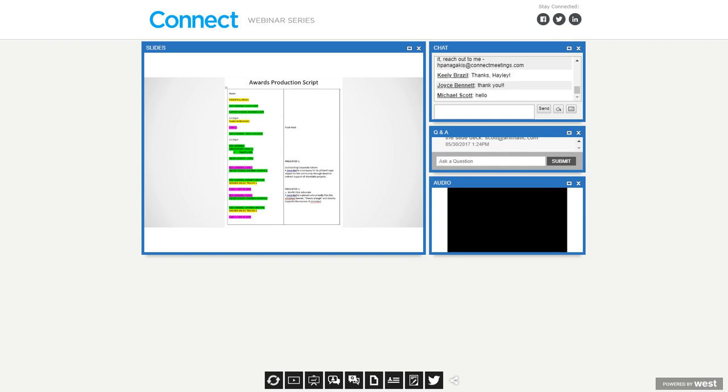So if it's a yellow cue, it's an audio cue. And when I hand these out, I tell my audio guy, those are the ones he needs to be prepared for and pay special attention to. If it's a green cue, it's a video, or it's a graphics or video cue, which means my video engineer, my graphics operator, they need to be on the same page looking for those cues. In this case, the purple is a camera cue, which means my technical director to call the cameras and the camera operators need to know what they're doing and when they're doing it. And you can put lighting cues in here and so on.